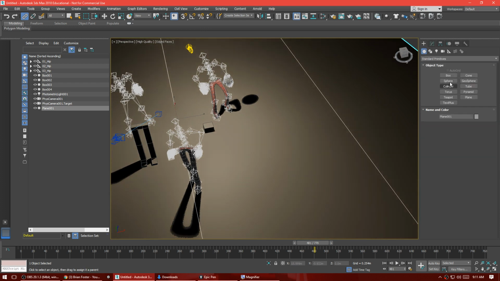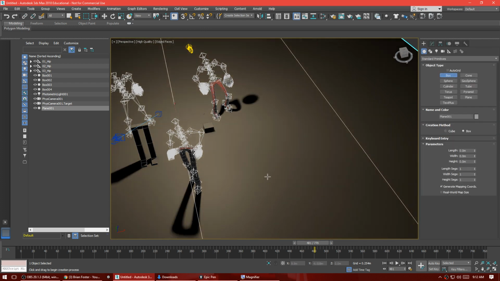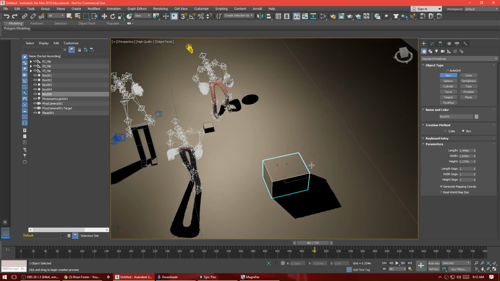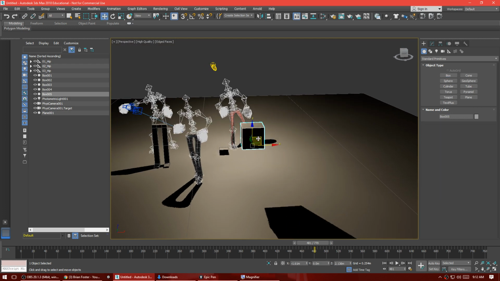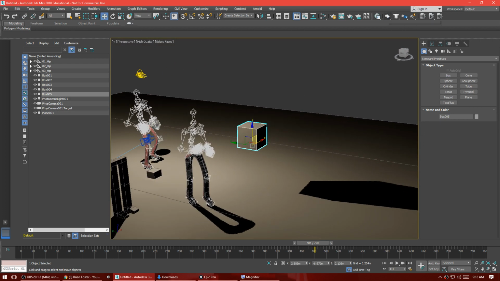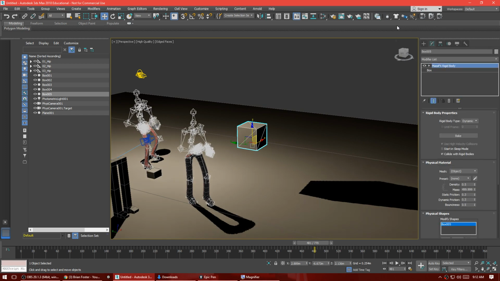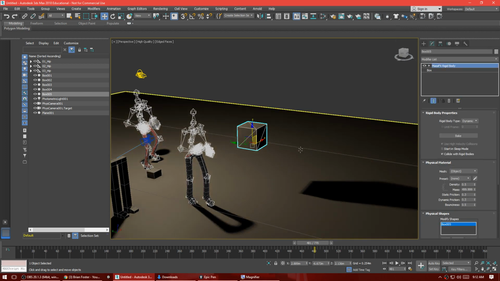So we'll create another ball. Let's create a box this time. Now let's say 1 meter by 1 meter by 1 meter. And let's raise it off the ground a little bit. Let's turn it into a dynamic rigid body. So I'll go through all this again, but I just want to show off a couple of things we can do.